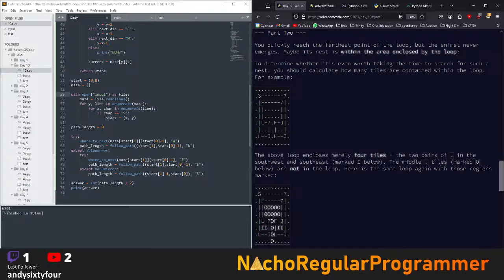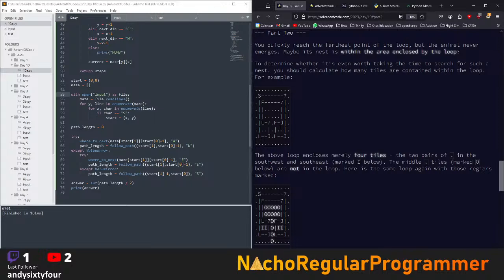Then we keep going straight, we turn right again, we can say all of these are outside. And likewise, all of these are inside. Now we turn right again. All of these are outside, all of these are inside. Turn right again. All of these are outside, all of these are inside, and so on. And I think we do that all the way around.